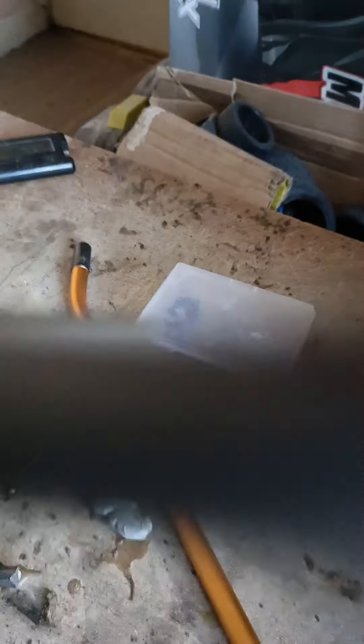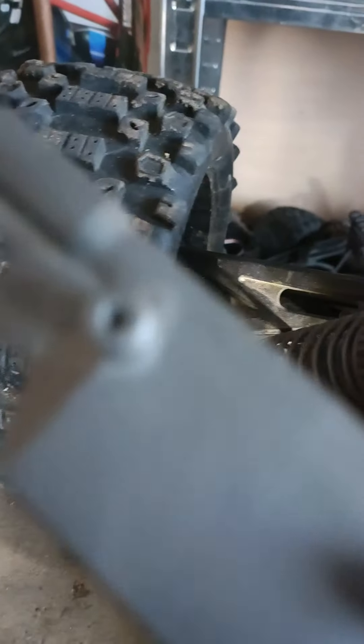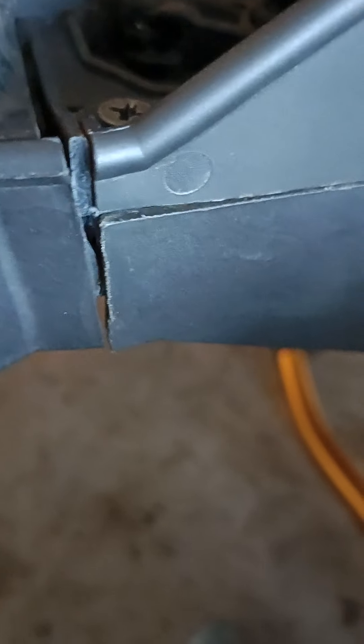I've got to replace this centre brace, the centre bracket thing — so that broke on the one-minute bash. And the front of this truck — I think I might have to get a complete new chassis, man, because it's split there. You see the split there? Yeah, I've got to get a complete new chassis.